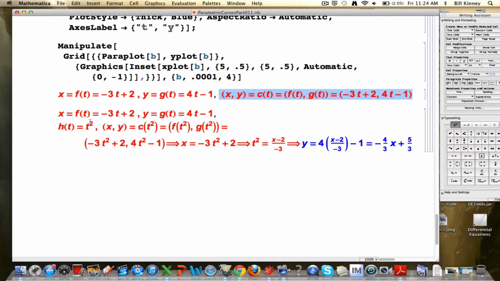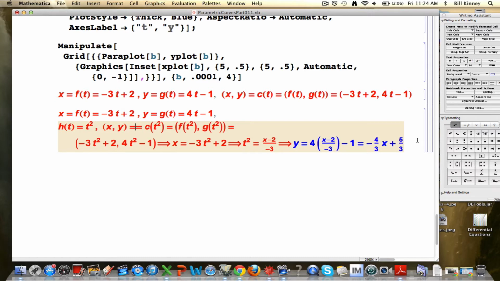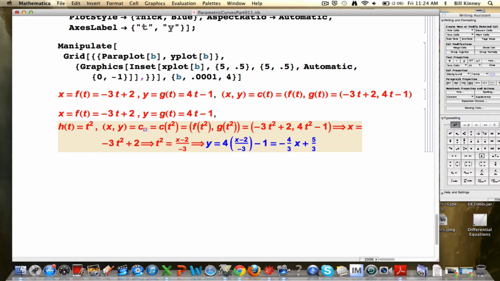In the last video, we talked theoretically about using another function, replacing the t up here with another function. I picked t squared. I called the function h of t to create a new parameterization of the same line segment, but one that's not at a constant speed. I think one thing I'd like to do here in this video is emphasize that this is a new function by giving it a new name. Call it c sub 1 of t perhaps. I'm using the original c of t to create this new function c1.